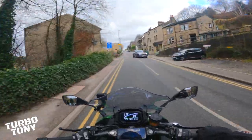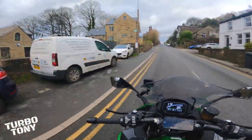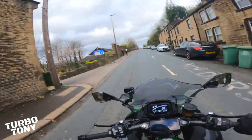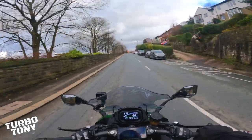Cars pulling out in front of us. We're not racing around today, like I said, weather's been atrocious recently. We're just going to go on a little run, rump biking, because we've not been on it for a while, and then see where we're going.